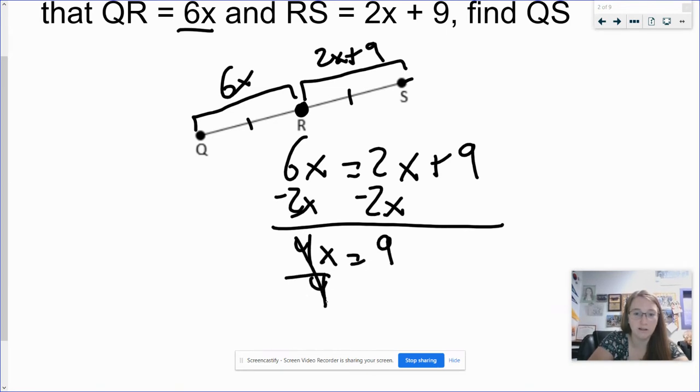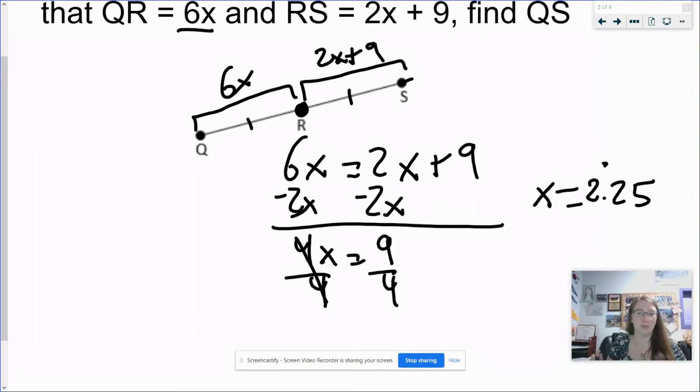Divide the 4 away. It's also very probable, guys, that a lot of your problems were your math. You may have gotten the setup right, and then your algebra was not good. So be very careful. Make sure you're going slow and doing the opposite when you're moving across an equal sign. So I'm going to go ahead and get 9 divided by 4 as a decimal. 9 divided by 4 is 2.25.